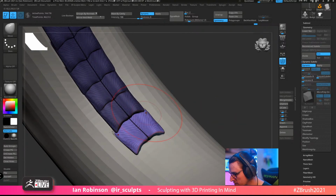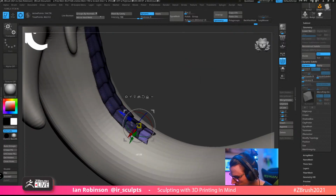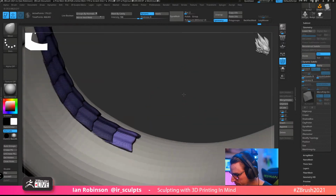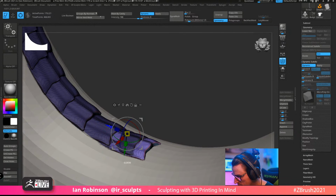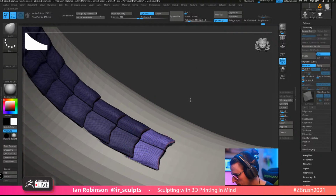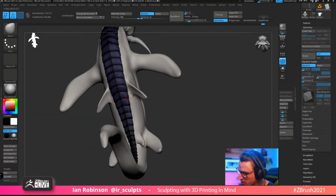So I know this part gets a little boring. We'll try to finish it up. Get there like this. There we go. Getting there, getting there. There we go. Yeah, perfect. And it's a nice gradual taper too.